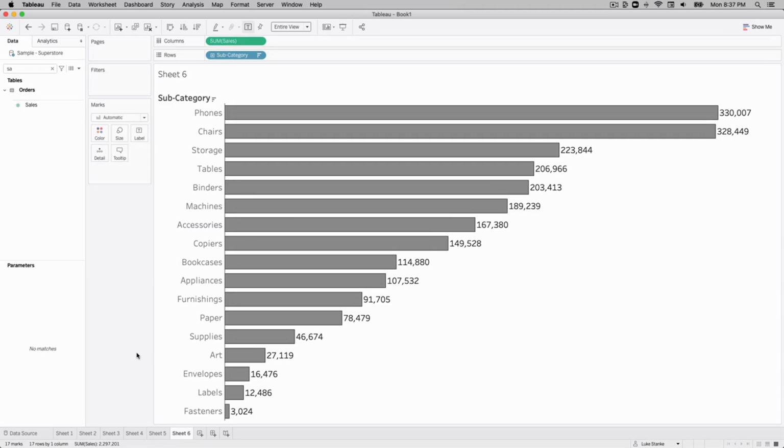Anyway, we got 6 chart types here. The very first Build This Viz session. Hopefully you're walking away with some ideas on how you can create horizontal bar charts. That said, we'll catch you in the next video.